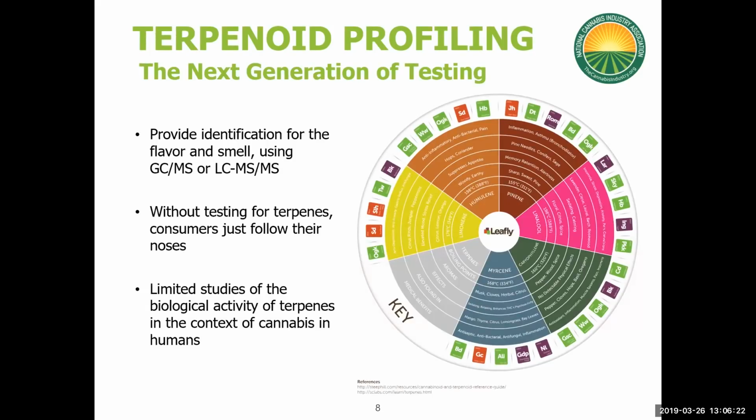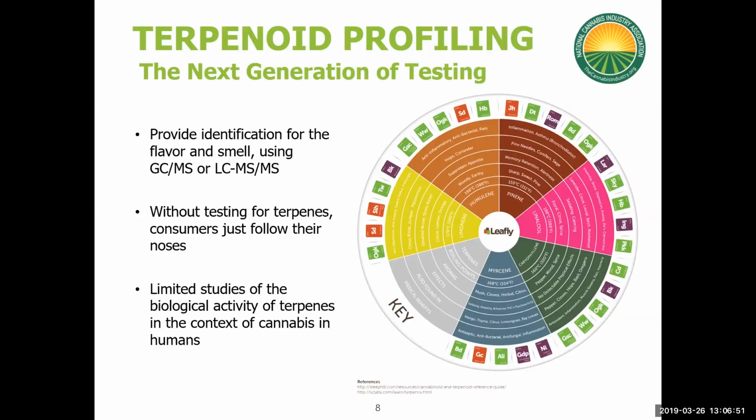Something else that consumers are really looking towards, because they're starting to be more interested in the entourage effect, is terpenoid profiling. Now, this is important because forever and a day, people have been looking at cannabis and deciding, I like that one based off the way it smells. And it's okay for you to follow your nose, because oftentimes, if you found one that you like that smells a certain way, if you find another one that smells the same way, it's going to give you a similar effect. At least that's the theory that we're trying to prove with all these clinical trials.